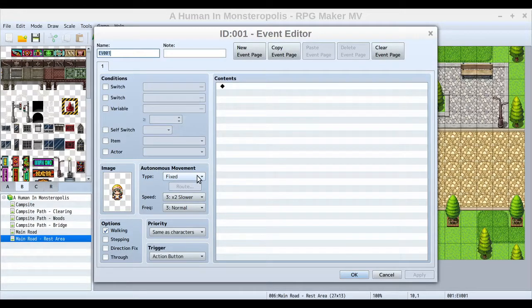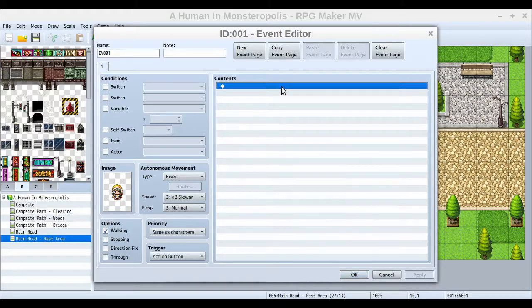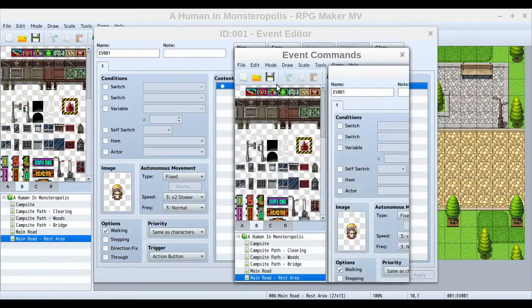Whenever the player shows up, so we don't have to worry about movement or any of that. The priority is same as characters. That's what we want, so you can't walk through them or whatever. And to trigger the action button, so yeah, we'll just put a message in here.